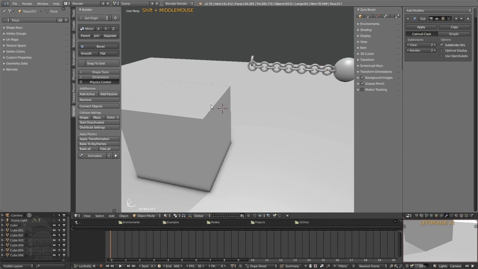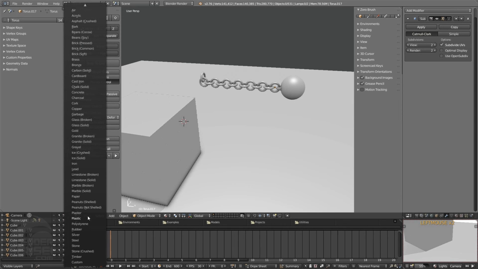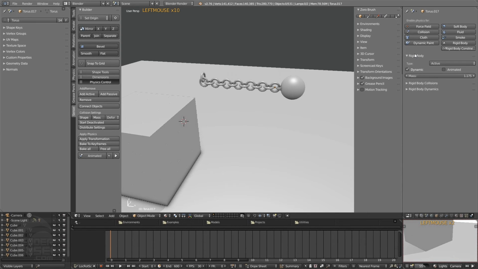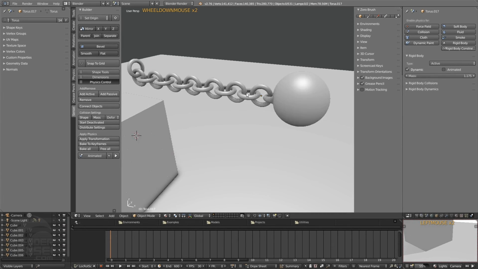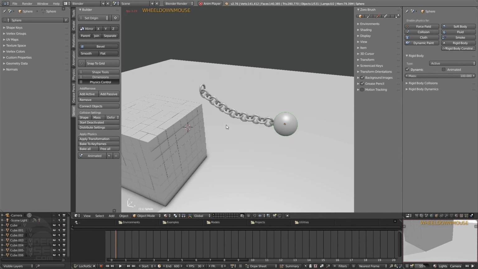And of course you've got these nice presets which are realistic representations of the mass of real world objects such as marble, paper, plastic, lead, and what have you. Of course, in your physics tab under the rigid body setting, you can control this mass value specifically rather than using those presets. So for instance, if we click on our wrecking ball and it's right now at 4 and we instead increase it to 100 and press play, you see it's so heavy that it breaks the chain straight off of the lock there and doesn't even make it down, which is no good.